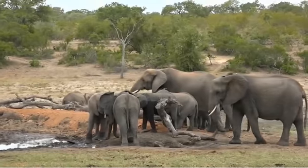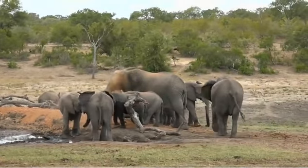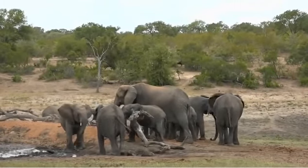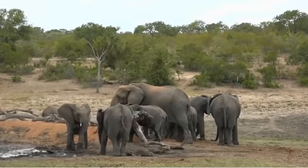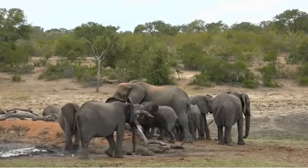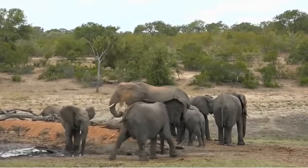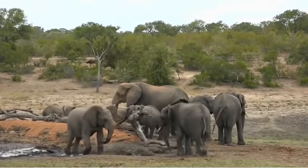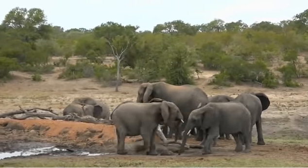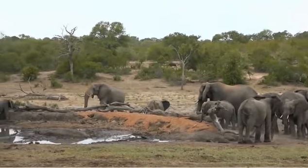And let's see what he does when he gets up here. Generally, bull elephant won't tolerate female elephant around pans like this, and will probably end up chasing these females away. Let's see what he does when he gets here. They're also quite patient. I must be honest with you, I'm not predicting that we see any massive action over here. And of course, because I've predicted that he's going to chase these females away, he probably won't. But have a look at the size of him when he comes up here.